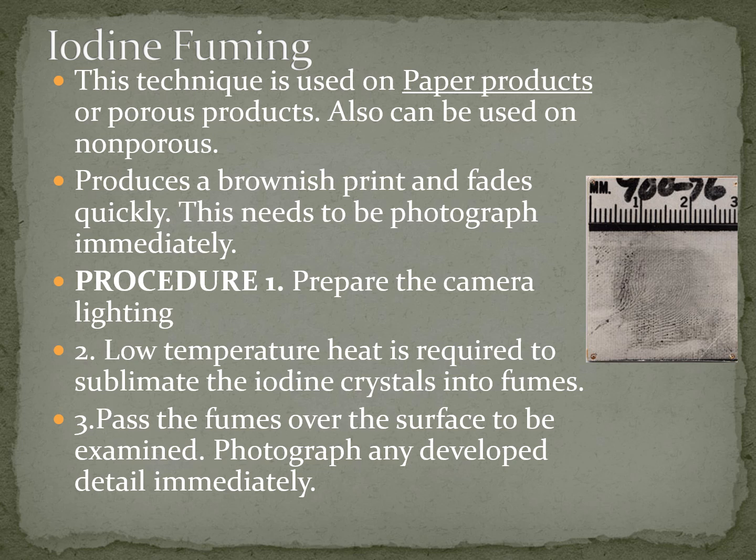Those two methods are not always going to lift good quality prints off of things that are porous. When you think about porous, think about things that are not metal, not aluminum, not plastic. These could be paper products like money.